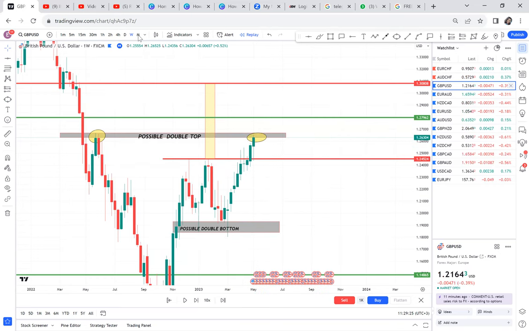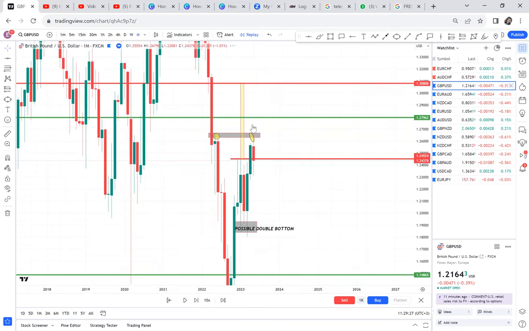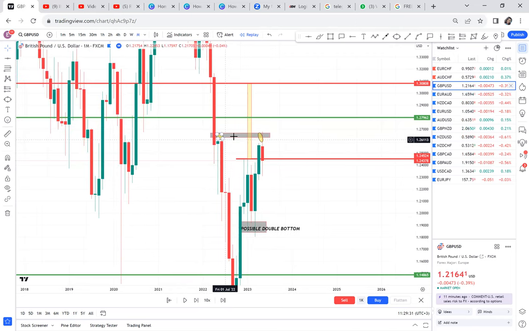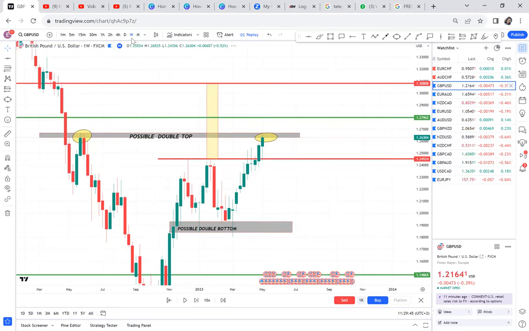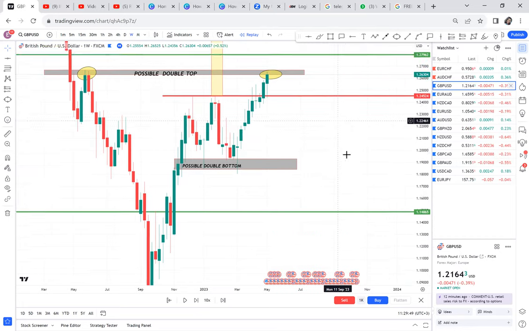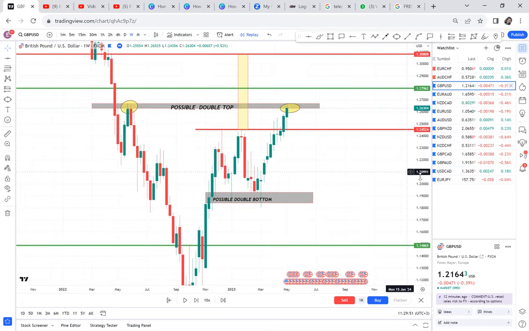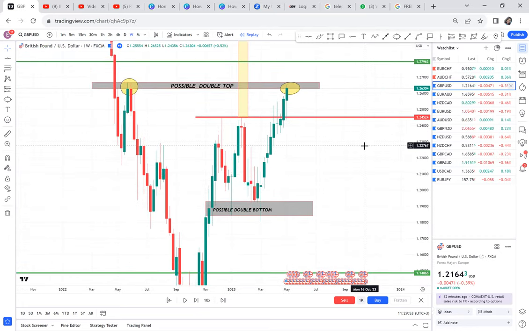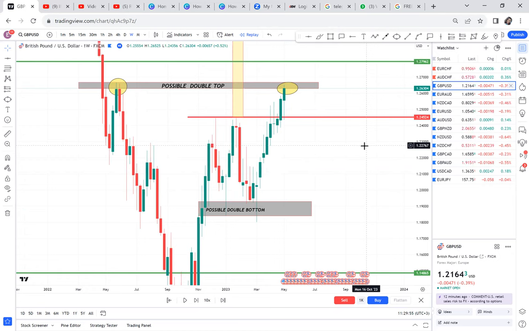So when I was flipping to the monthly time frame, see, the monthly time frame had the double top. So we have the double top both on the monthly and on the weekly. What does that tell you? Immediately, what that tells you is that the double top has no strength. It means it cannot come all the way to the half. They will just use it for retracement or to trap sellers. So for me, I knew I cannot rely on this double top to the end.